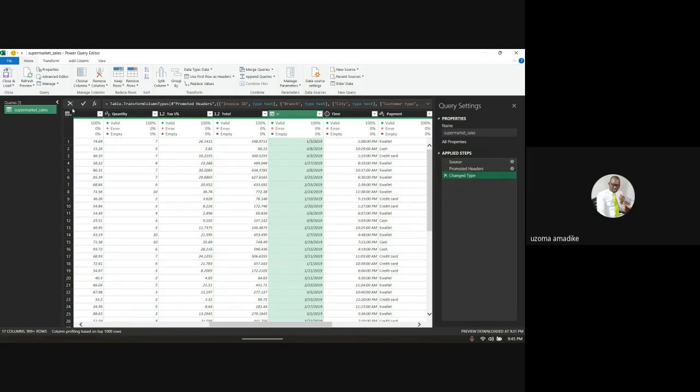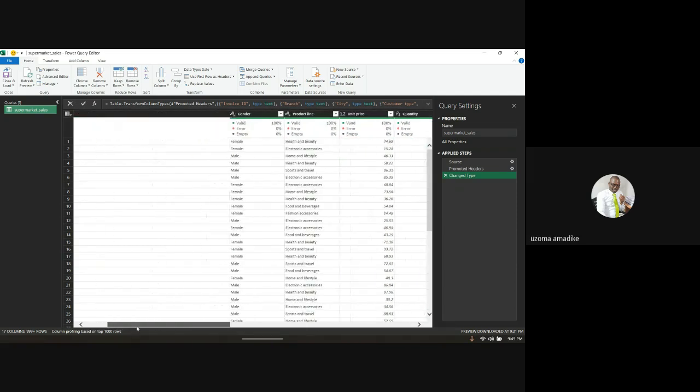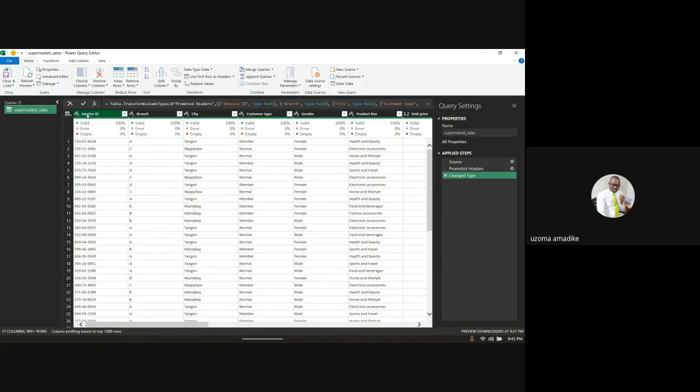Now, in your data here, we have what we call the column name, the data type, and you can see there is a filter. This filter shows what and what are inside here. If you look downward here, you see 17 columns.